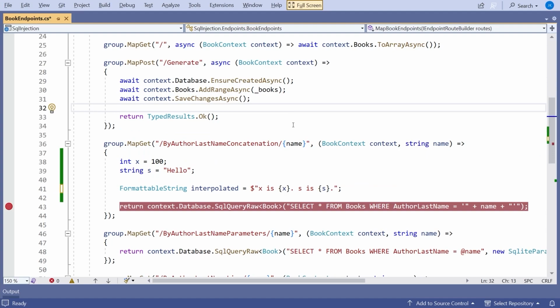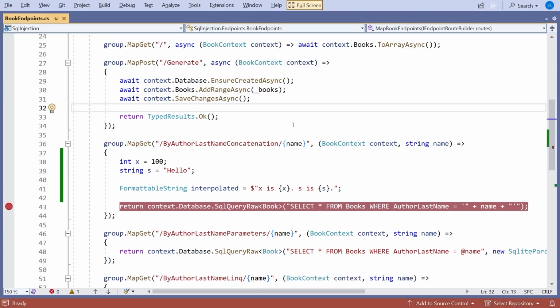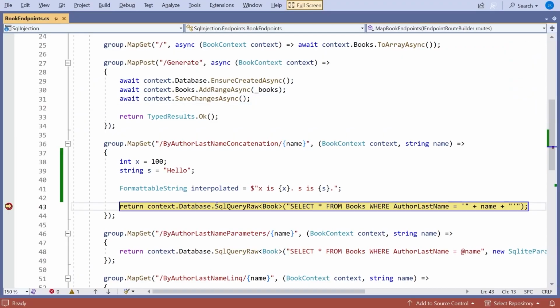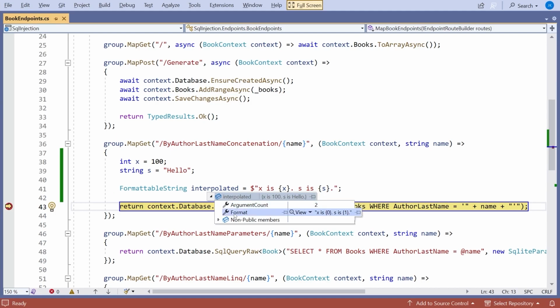And it looks almost exactly the same, but the point about a FormattableString, if we run that up and go in there, now if you look at that, although the ToString is still saying x equals 100, s is hello, if we look inside it, we can see that it's got this format, which is just the original string with curly braces and 0 and 1 in there, and it's got two arguments, and if we look at the arguments, we can see we've got the 100 and the hello.